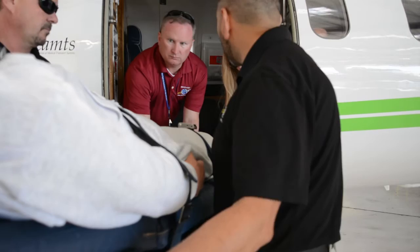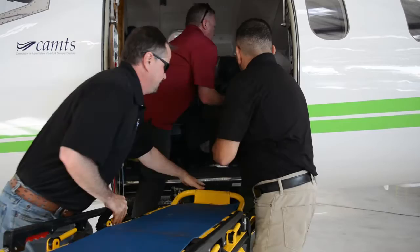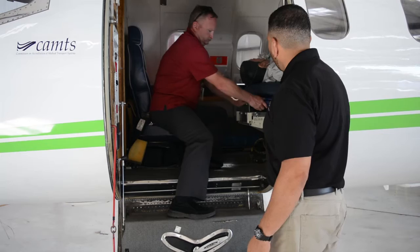Okay, so on three, everybody ready? One, two, three. So we're going to lift, taking it nice and slow. So once the patient is in, we're going to back the gurney away. You can see Aaron is going to position that sled so that it locks into place. We want to ensure that it's locked into place, making sure these latches are in on that.